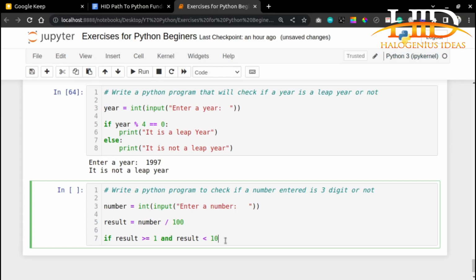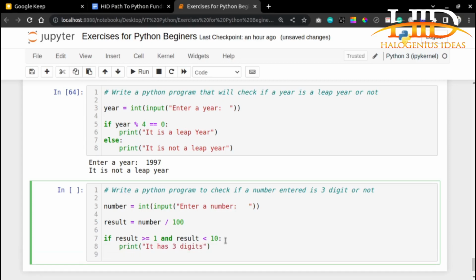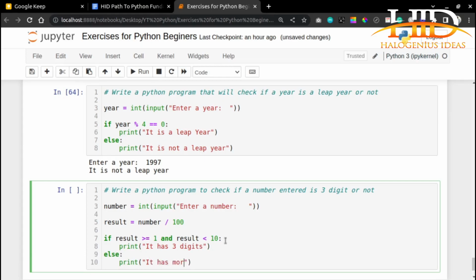So if result is less than 10, then print it has 3 digits, else print it has more or less than 3 digits.